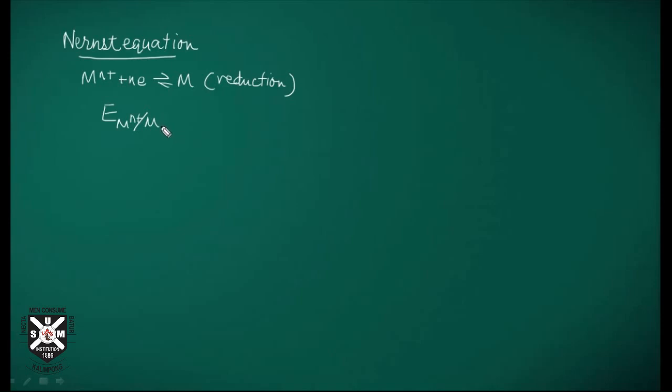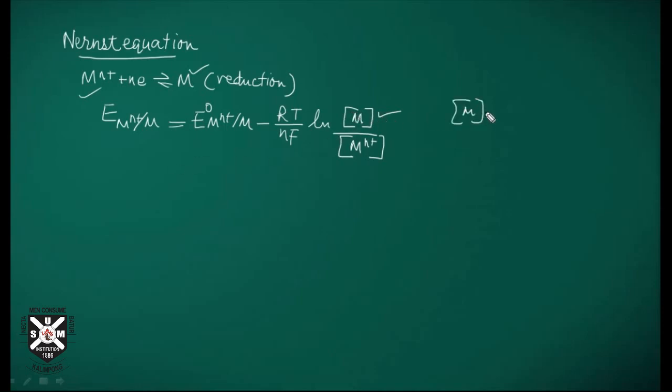This is the electromotive force of any cell which is non-standard, equal to the standard EMF of the cell minus RT divided by nF ln of the activity of product divided by the activity of reactant. Now you know the contribution of metal in aqueous solution is nothing, its activity is 1, so you can write 1 equal to 1.